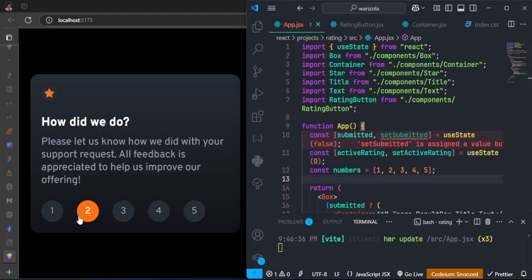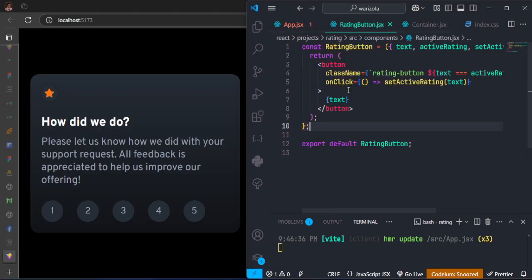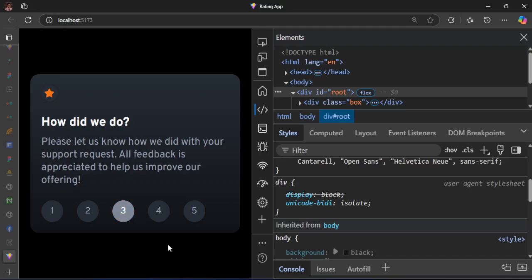But when you now click on any one of them, because we've handled that already, when the button is clicked, we are setting the active rating to whatever you pass us. So if I click on 3 now, as you can see, 3 will now be active. If I click on 2, it will remove it from 3 and it will go to 2. If I click on 5, it will remove it from 2 because now active is not 2 again, it's now 5, and it's going to put it on 5. If I click on 1, the active is not 5 again, it's now 1, and so forth like that.